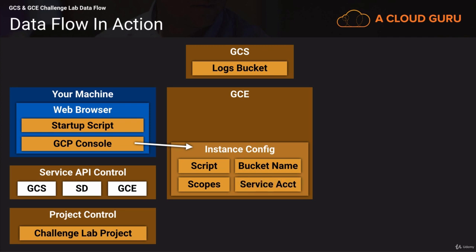This gets stored as a part of the instance configuration and will come into play in a little bit. Now, once this information has been passed to the GCE control plane, the rest of what happens here is asynchronous. There is nothing more that Google needs from us, our machine, or our console web app. Everything from this point on will happen completely automatically, except for when we look into things, I mean.